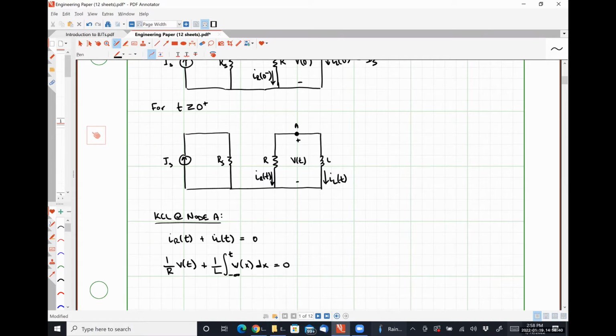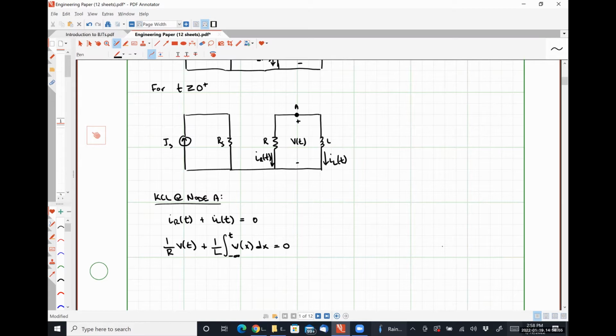What I'm going to do now, because I've made a slight mistake in my derivation here, and so I'm going to attempt to fix it to make our life a little bit easier, is take the derivative of both sides of this equation. Okay. So if I take the derivative of the left-hand side with respect to time, what I will find is that I get 1 over R dv by dt plus 1 over L times V is equal to the derivative of 0. Everybody okay with that? So I just took the derivative of both sides of my relationship.